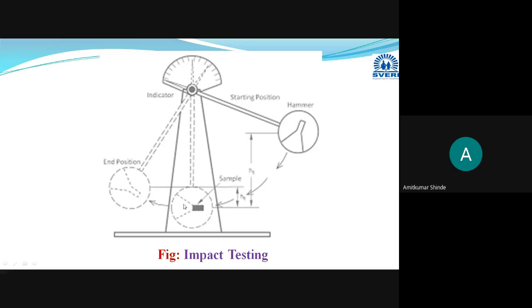Okay, and the failure of the component will occur, and the amount of energy that the particular specimen will absorb before the failure. Here, the failure will occur due to tensile and impact. Due to this impact, tension will get created in the specimen. That's why this amount of energy absorbed will be termed as the tensile impact energy. And we are able to measure the impact strength of this specimen with the help of impact testing and tensile impact energy testing.